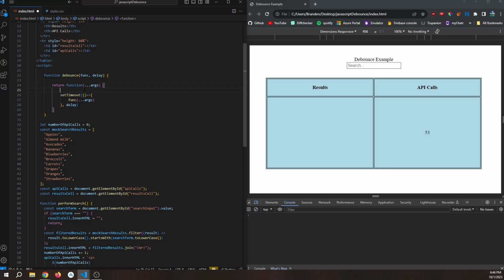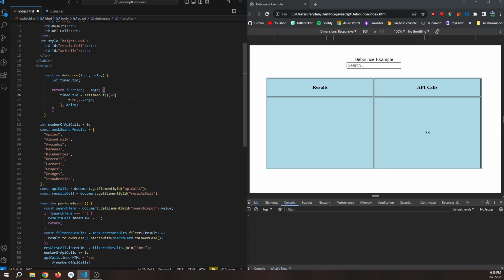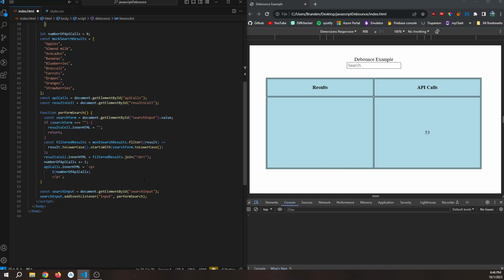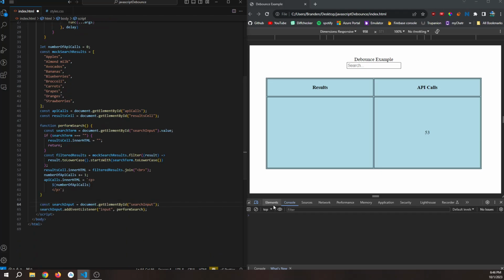What that would look like is we can set the timeout ID of the setTimeout function like that, and up here we can define that variable. Basically this is a closure: this function with the variable here will still be able to access the timeout ID.